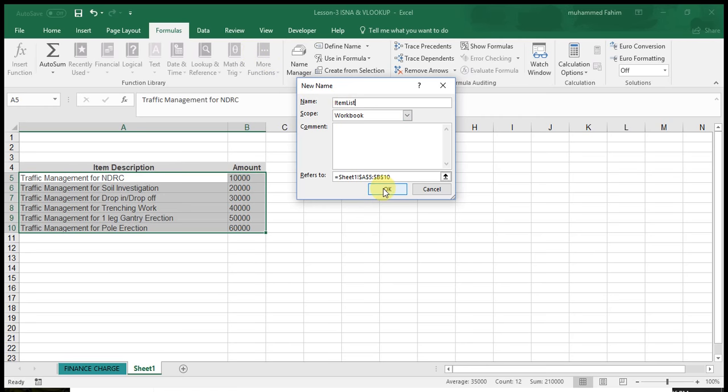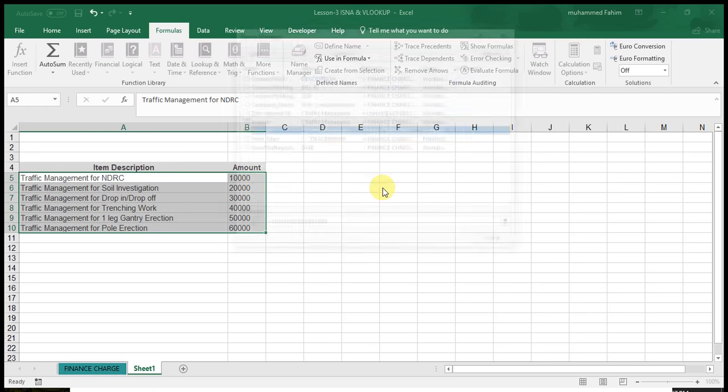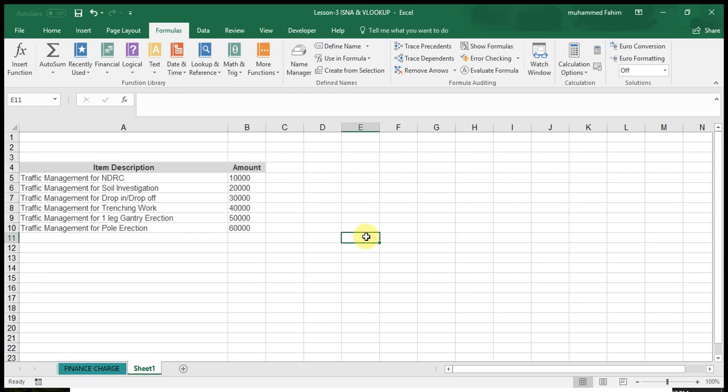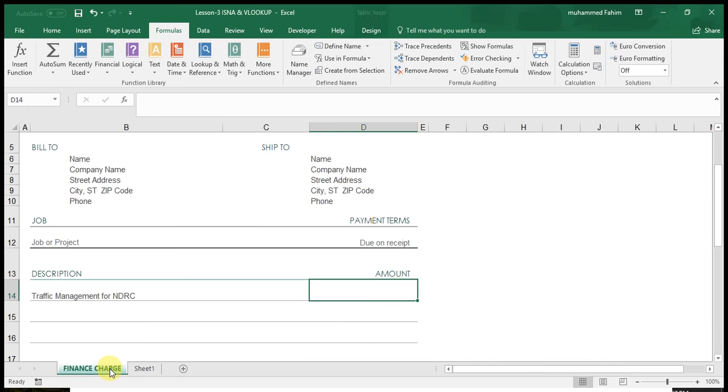Then you can change the area, because in future some more data will come, so it's better to choose some more cells. I'm keeping it till 1000, then click OK, then close it. That work is done. Here I am going to teach you one equation. You should learn this equation, but it's very easy. If you do it once or twice, you can use it yourself. So I'm showing this equation, just listen.